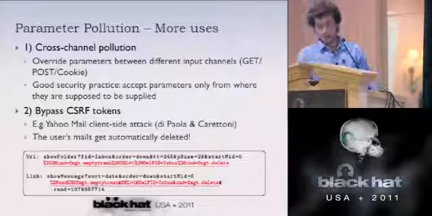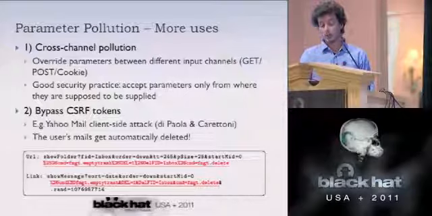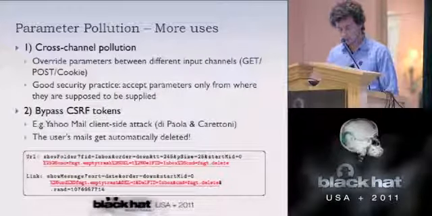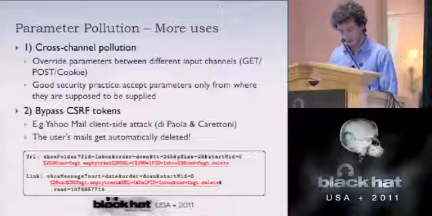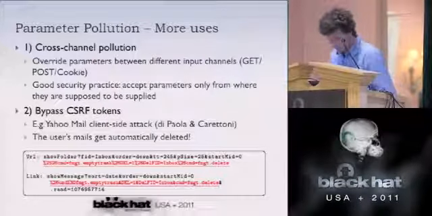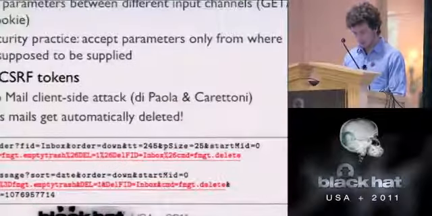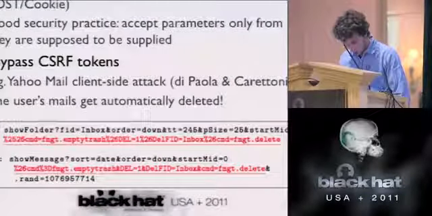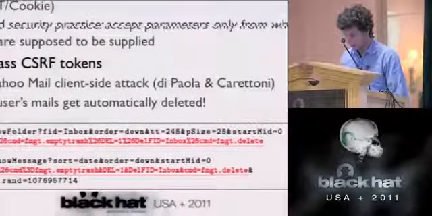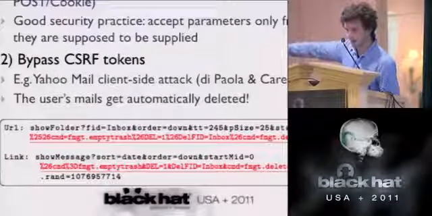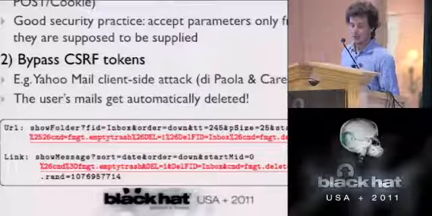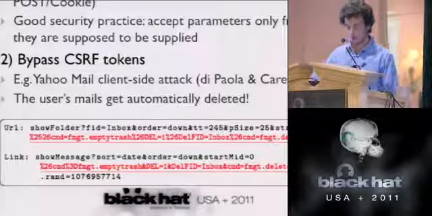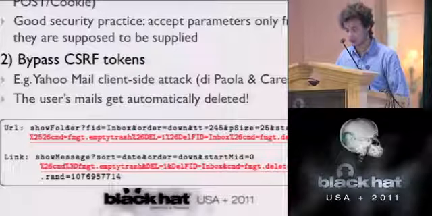In this example, Yahoo was actually using a cross-site request forgery token, so this shows that it's possible to overwrite this token. If you want, I can go into detail and show you how it works. Here you have a token called, you see, random token? Yeah, it's this one, .rand. Yahoo is generating this token to prevent cross-site request forgery attacks.